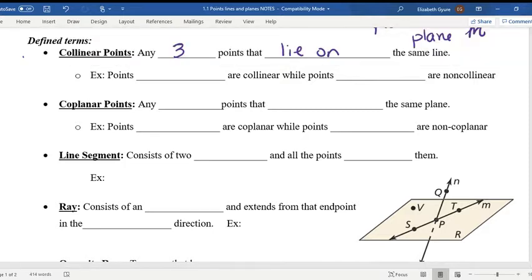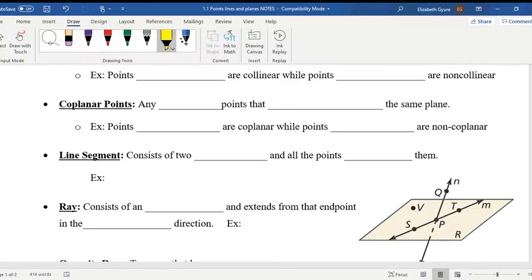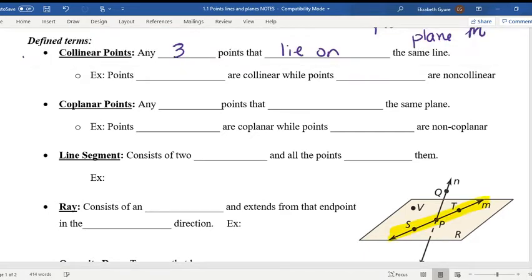So for example, if you look at this picture, to find collinear points, you're literally looking for a line. So you're going to look for your line with your double-sided arrow, and you're going to look for 3 points that are on it. I only see this happening in one place here. If you take a look right here, we have this line with a little lowercase m, so that's line M, and that line has points S, P, and T on it. So those 3 points would be collinear.